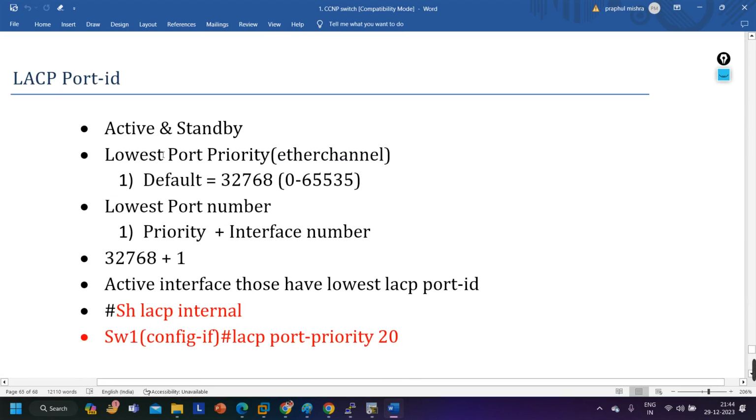LACP port ID: activation by lowest port priority of EtherChannel by default.